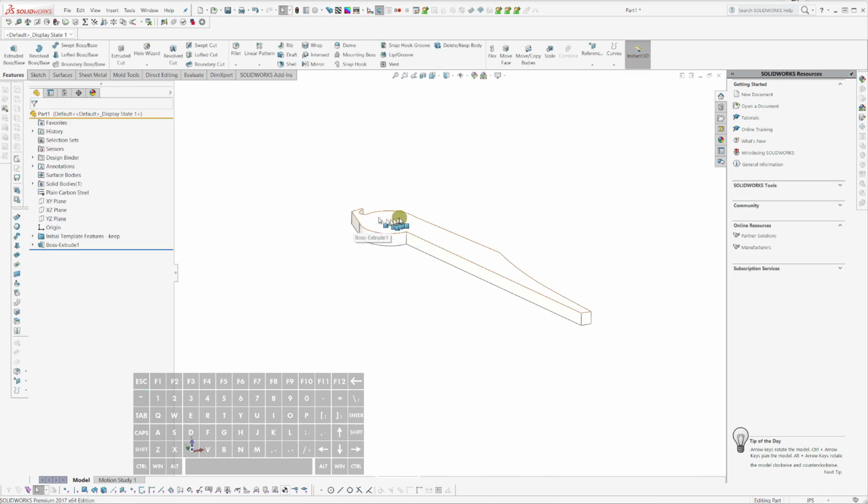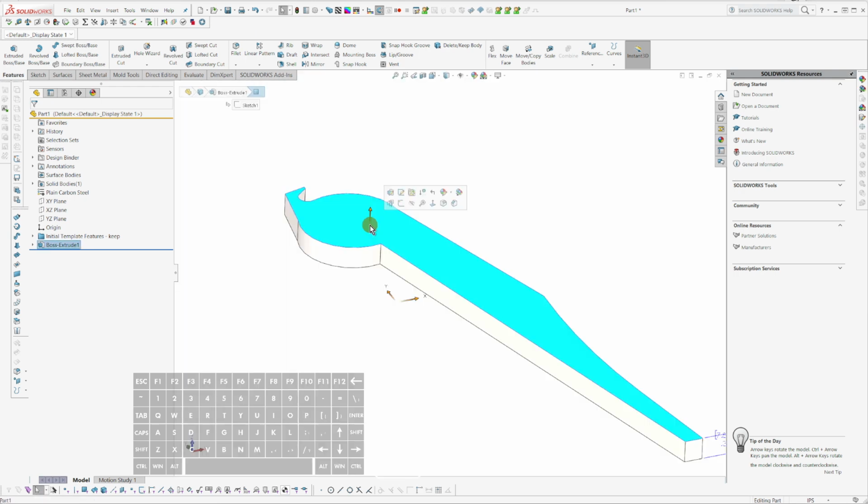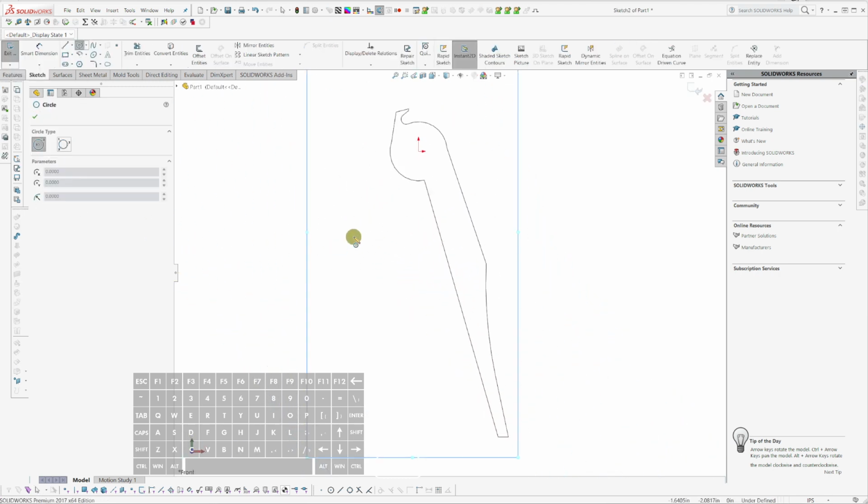No. I could mirror it and then subtract and then work on both sides, but why would I do that? Instead, I will work on this side and then do a rotate feature, and that way I only have to modify this once and not duplicate it for the other one. So, what I was thinking is it might have made sense to do it, but no, I already disagree with myself, which is fine. Alright, so I need to, again on this plane, create a sketch.